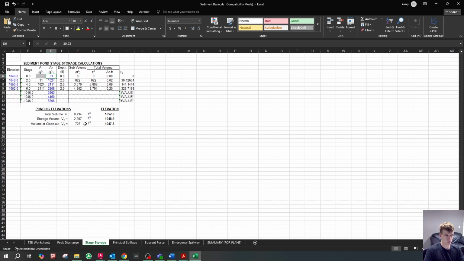The area for the 1046 is 1,000 square feet. Okay, and then 1610.27, 1847. Oh, that's not right. 2321.06, and then 3132.39. Okay, so our total cumulative volume is 11,929, which is fine.